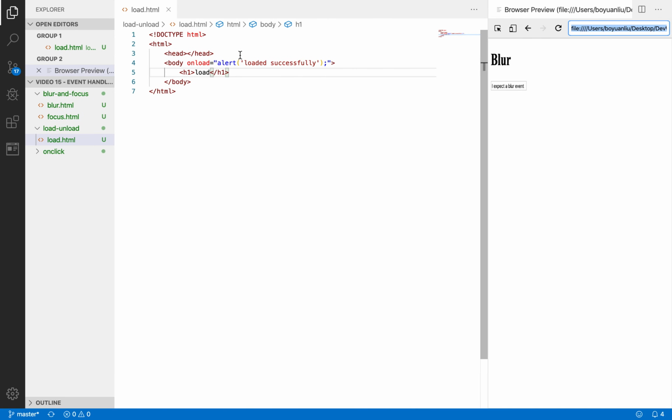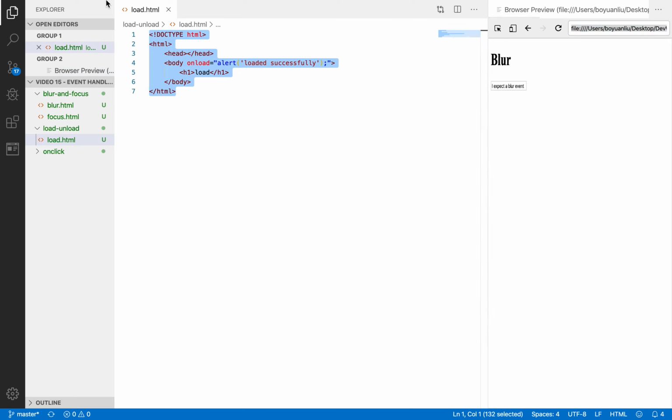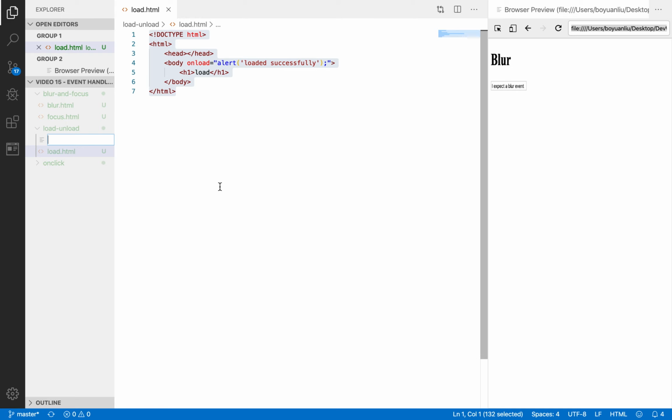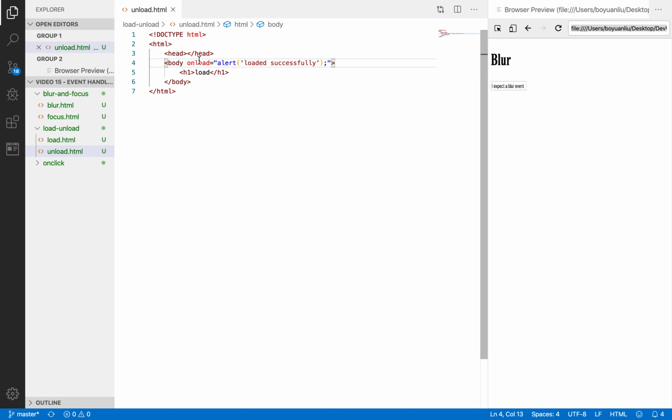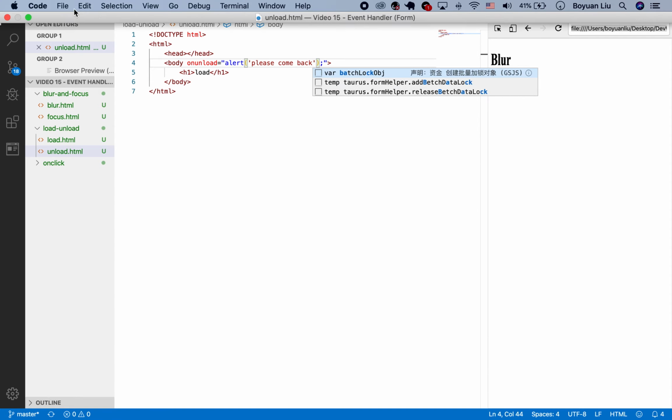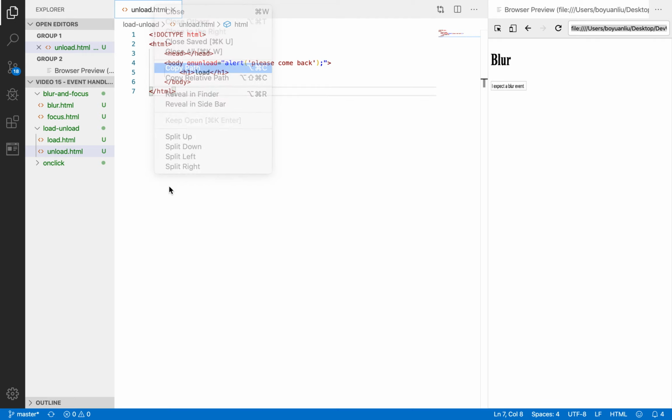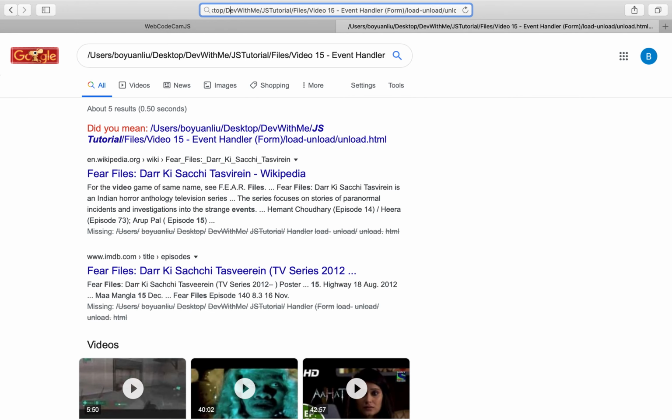And the same, we also have unload, which is exactly the opposite. So on unload, here's what's going to happen. Please come back. I just say that. And if I paste here, I didn't see anything happen.